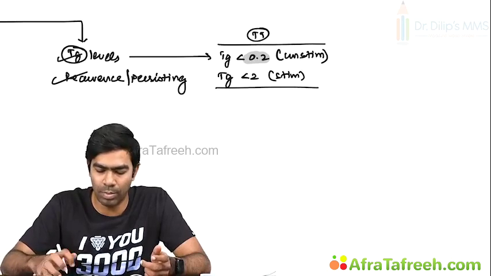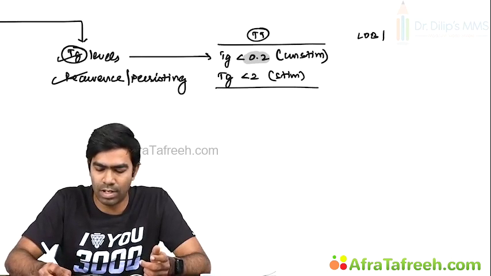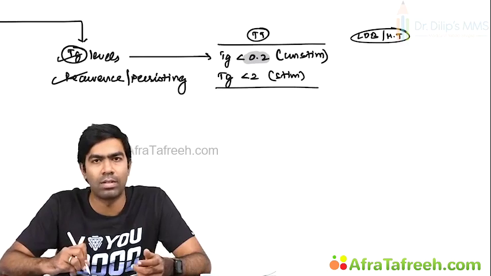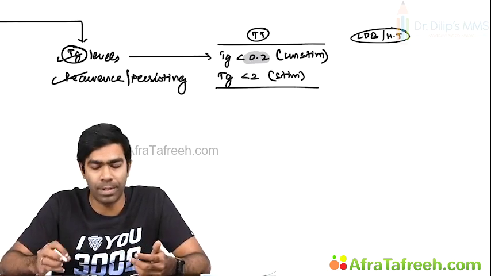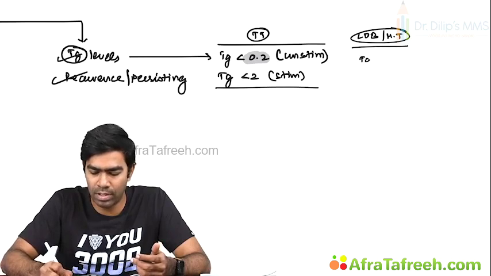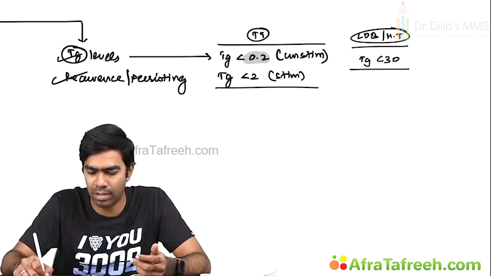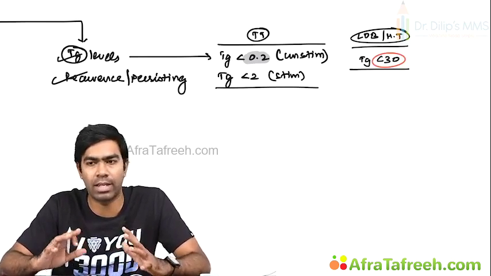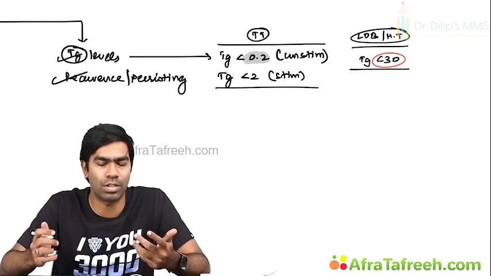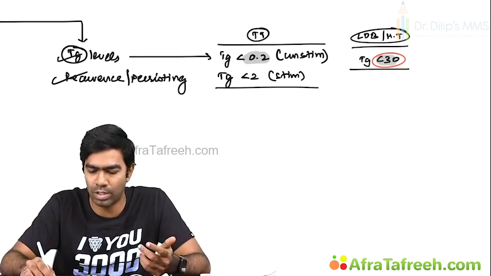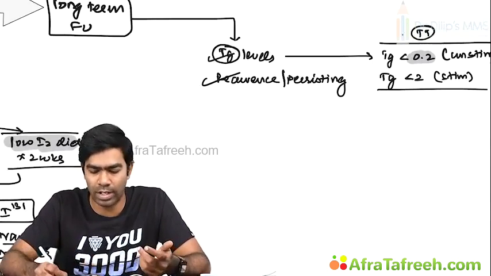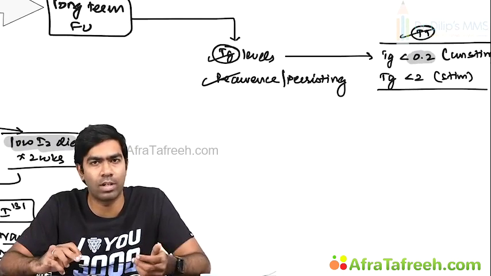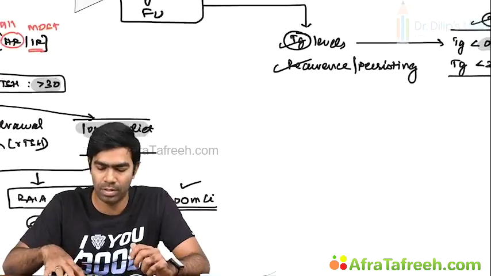But if you have done a lobectomy or a hemithyroidectomy in selected candidates, we have discussed already, here the thyroglobulin target will be less than 30. This is a vague number, not having good evidence for this, but still this gives an excellent prognosis in the future. So less than 30 is a good number for these patients. But for total thyroidectomy patients, less than 0.2, or less than 2 if it is stimulated.